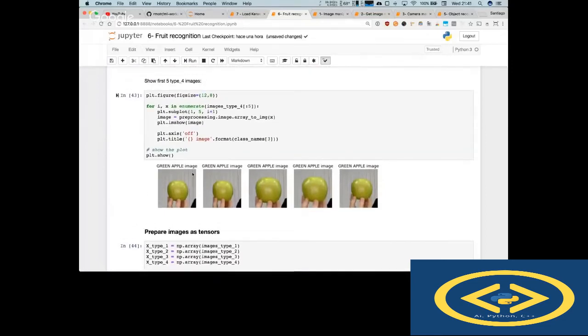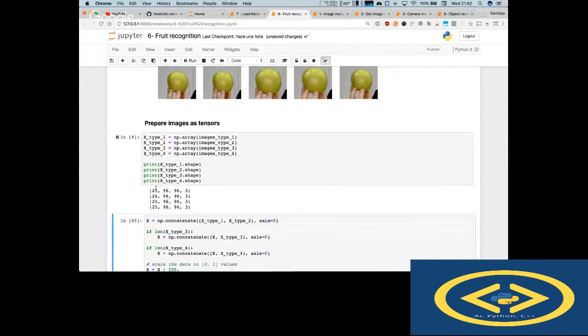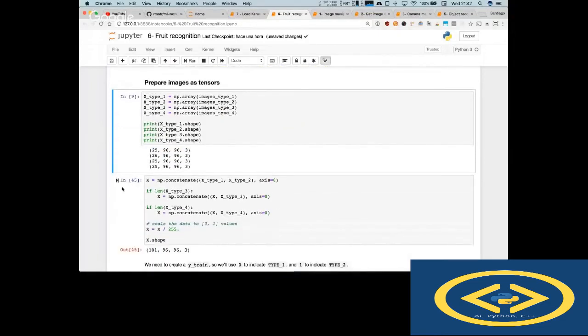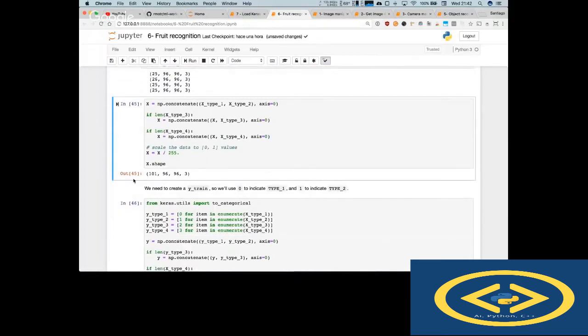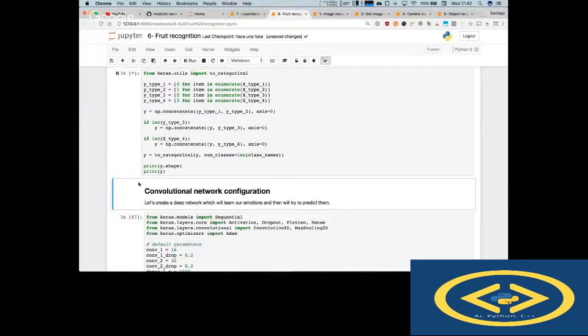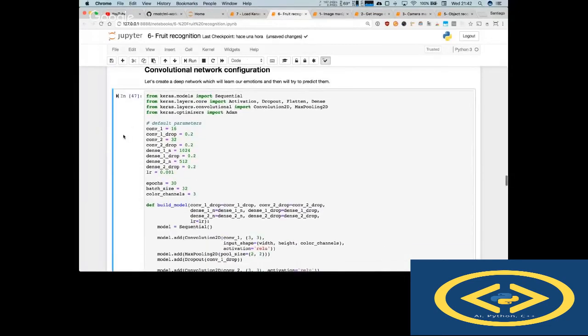So we're loading these images. Step 1 was creating the images and saving them locally. We are then loading them, reading the images here. As a quick recap, we have 25 images here and 26 here. It seems like we have more red apples than anything else. Here we're creating different classes, and here we need to create the categorical types. That's more of a utility step that we need than something useful.